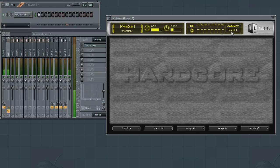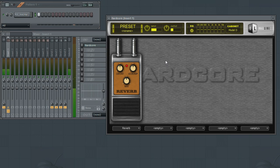Once I have a cabinet I like, I'll move on to recording the room's natural reverb, using the reverb effect pedal. The reverb pedal has some simple parameters that will allow you to quickly recreate a room's environment. For more on using the reverb, please watch part 9 of this video series.